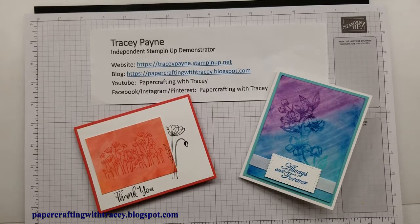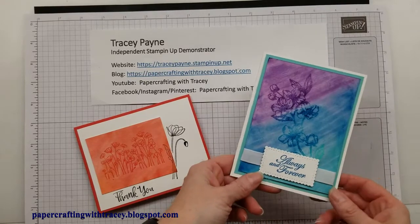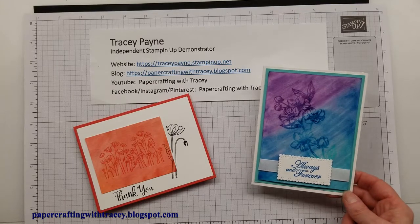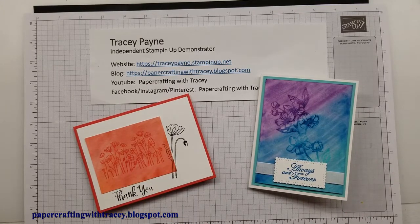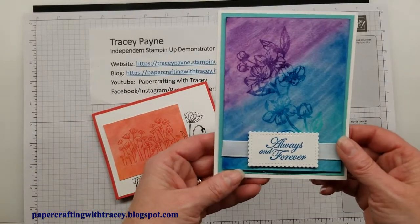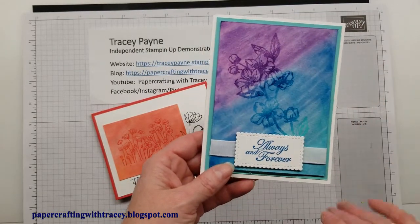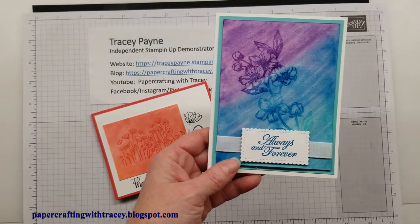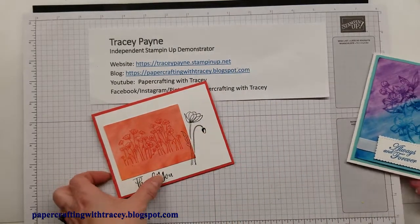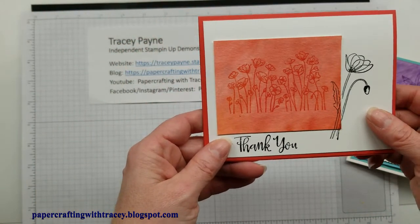Hello and thank you for joining Paper Crafting with Tracy. Today I'm going to show you an embossing technique with watercoloring, and we're actually going to take some — wash away some of the watercolor. So these are a couple of examples that I have. This one I did a watercolor in a rainbow design, then I put in a stamp and washed it away. This one was done with the poppies and I offset some there.